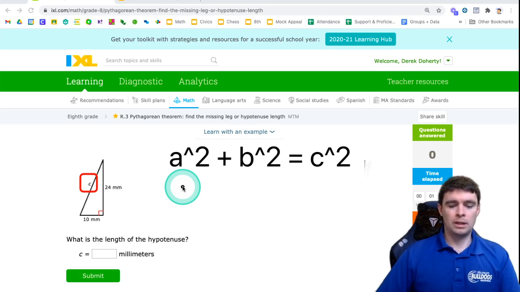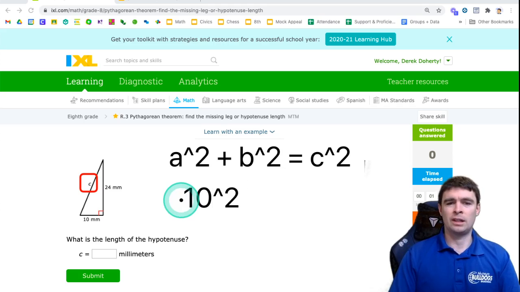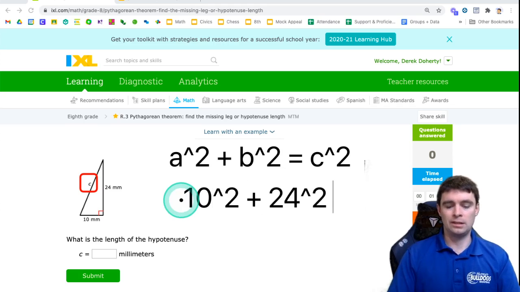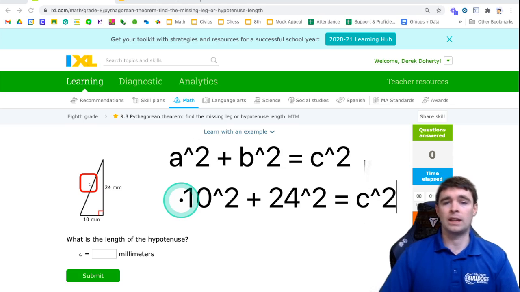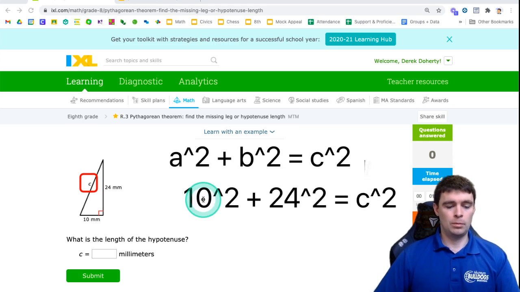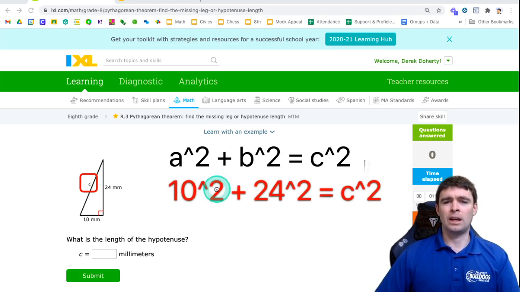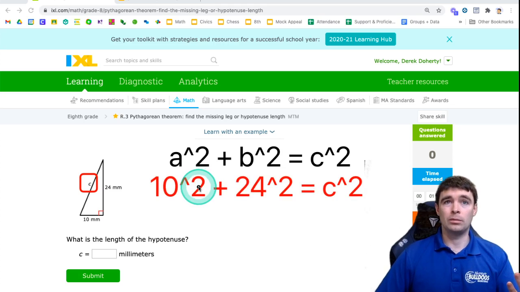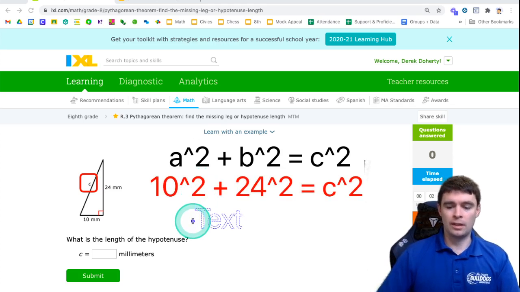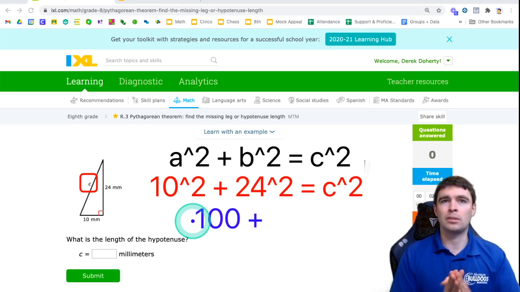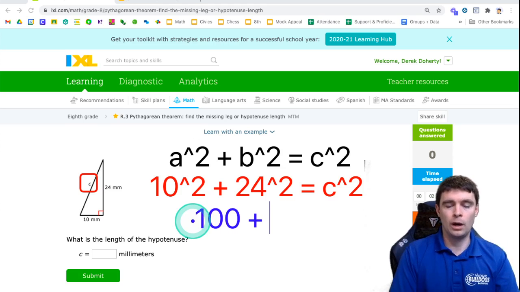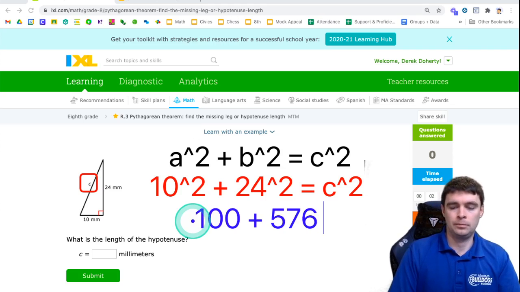So now I'm going to go ahead and plug into that formula. I'm going to plug in a 10 for A, because that's one of the short sides or legs. I'm going to plug in a 24 for B, because that's the other short side or leg. And our job is to take this new equation that we have in red now and do those exponents out. 10 squared and 24 squared. I know that 10 times 10, we'll put this here in blue, gives me 100. I think all you know that. And 24 times 24, you could use a calculator if you want, but it makes 576.